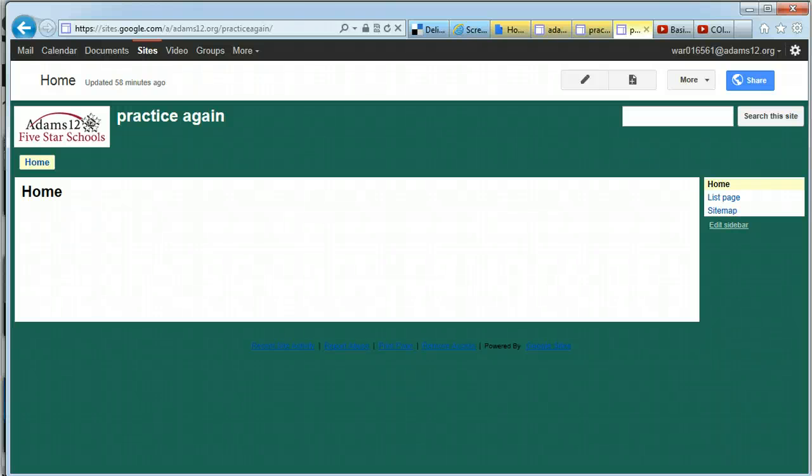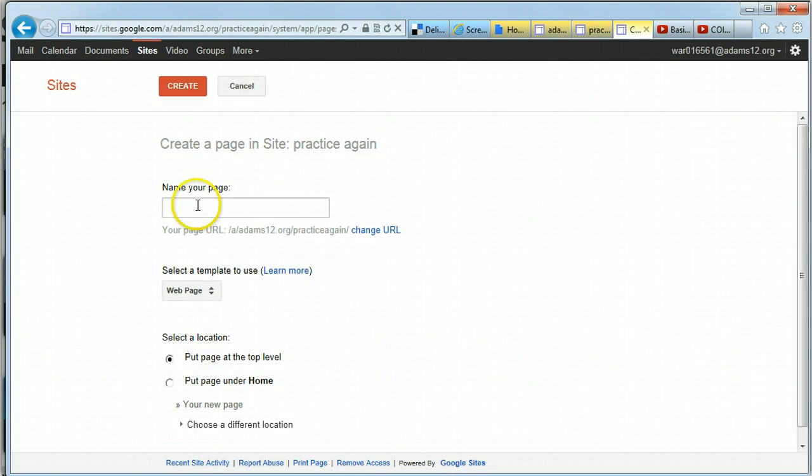Let's take a look at the different things you can do to set up the navigation for your site. Like I said, by default, it's going to appear on the side, and as you create pages, they will just add them underneath. And by default, it is automatically going to organize the navigation for you. So when you go to click Create a New Page, which is this Page Plus icon, you get to name your page. So I'm just going to name this Announcement Page.